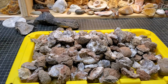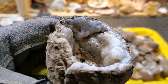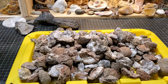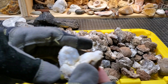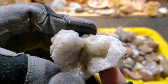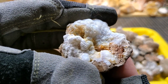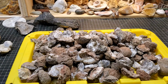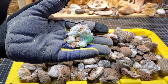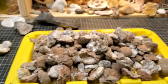Now, some of this material is quite cool looking, okay? And kind of this almost botryoidal chalcedony in here. Very pretty material, some very bright stuff. There'll be great photos of this up on the website, and we can look at it all in detail up there, but there's a lot of sorting that has to be done. So now this stuff is very, like you saw, very UV reactive. Even under a bright light here in the shop, you can see that reaction.